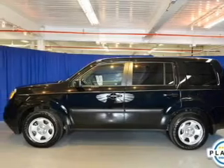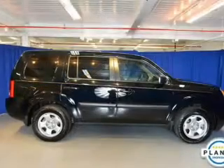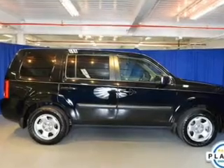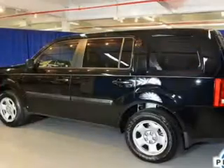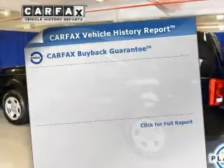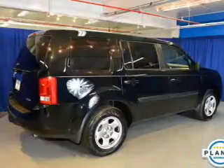The powertrain includes four-wheel drive with a solid six-cylinder engine that responds smoothly to its five-speed automatic transmission. The anti-lock braking system will keep you safe on the road. Let the outside in with a power sunroof. An included Carfax vehicle history report allows you to purchase with confidence and the knowledge that you're buying was a smart choice.